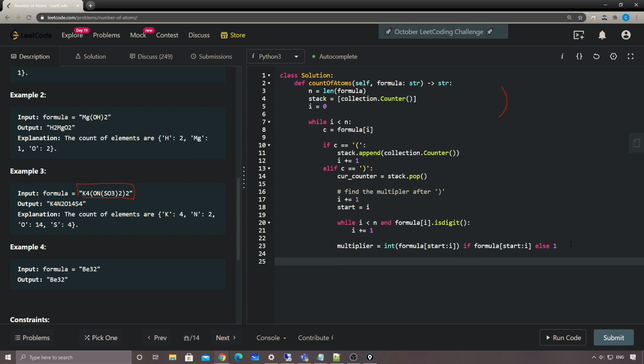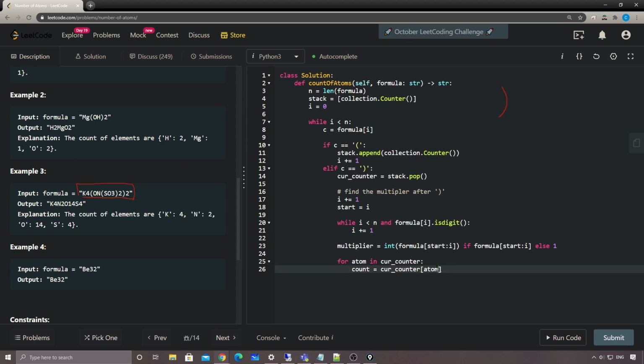So now we have found the numbers, and then we can just add these things, multiplied by this multiplier, and go back to the top of the stack, as if we're returning to the previous recursive call, right? So that's basically we have an atom in the current counter, right? And what is a count? Count is the current counter for the atom. So actually we can do it anyway. So this will also work. So we have an atom.